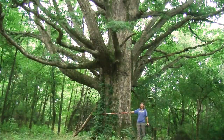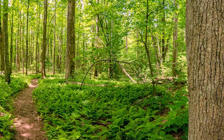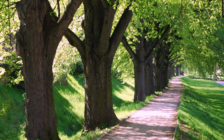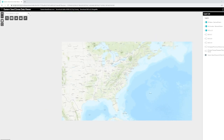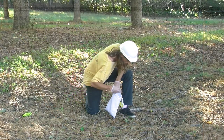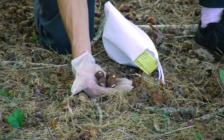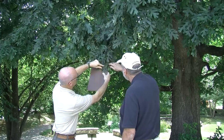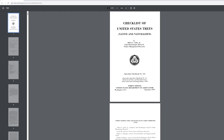Choose easily accessible trees from desirable sites such as old cemeteries, orchards, field edges, and forest openings. Undesirable sites include neighborhood yards and urbanized areas where trees are likely planted and have an unknown origin. If there are no acorns in your area, consult the online seed zone maps in the Eastern Seed Zone Forum to find collection areas that are environmentally similar to yours. Although oaks never hybridize between the white oak group and the red or black oak group, they do hybridize within the groups. Use dendrology keys or books to make sure you are collecting the desired species and not acorns from a hybrid. You can consult experienced foresters or botanists or access the online checklist of United States trees for a list of interspecific hybrids for each oak species.